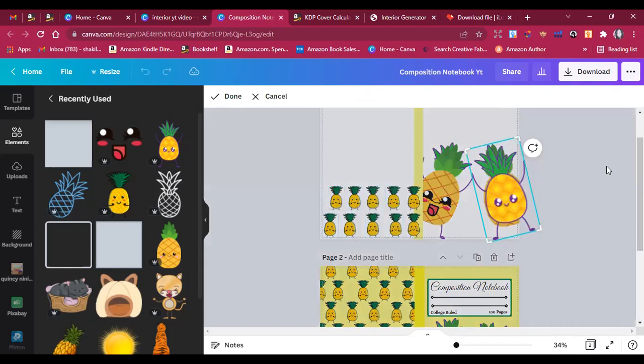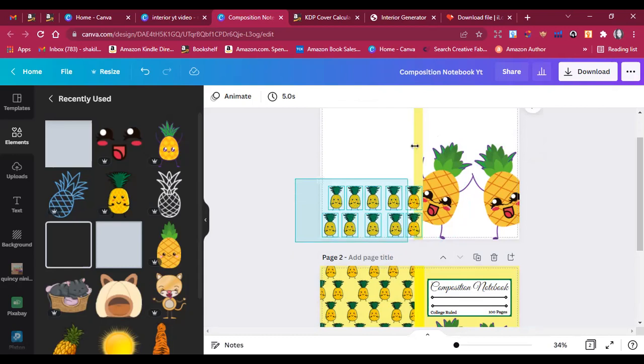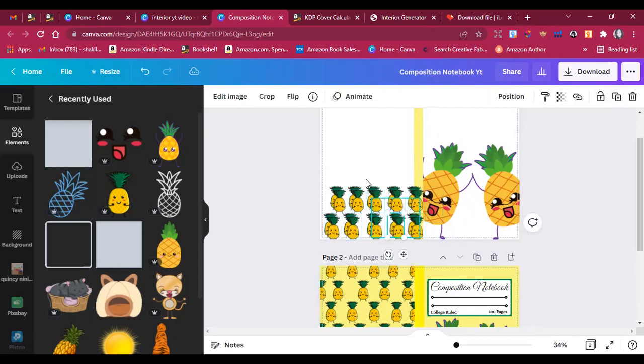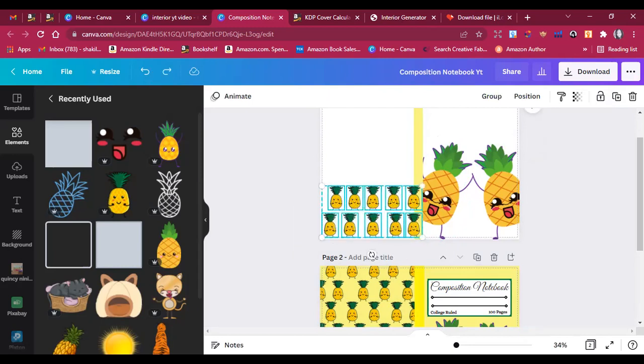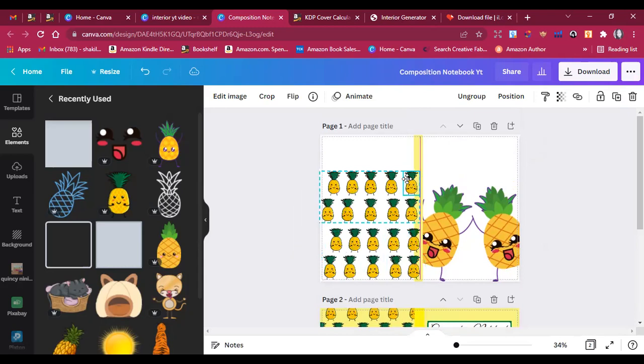Hold on, let me just lock this here so it don't harass me. Lock you here. When you lock it, when you try to group other stuff, it will not be caught in your group. If you do not lock it, you will be like me and have a lot of issues trying to duplicate stuff, it will frustrate you. So you just hold it, you group it, don't forget to group it, or that will happen, what just happened to me. Then you click it and you duplicate it, and you just move it up.